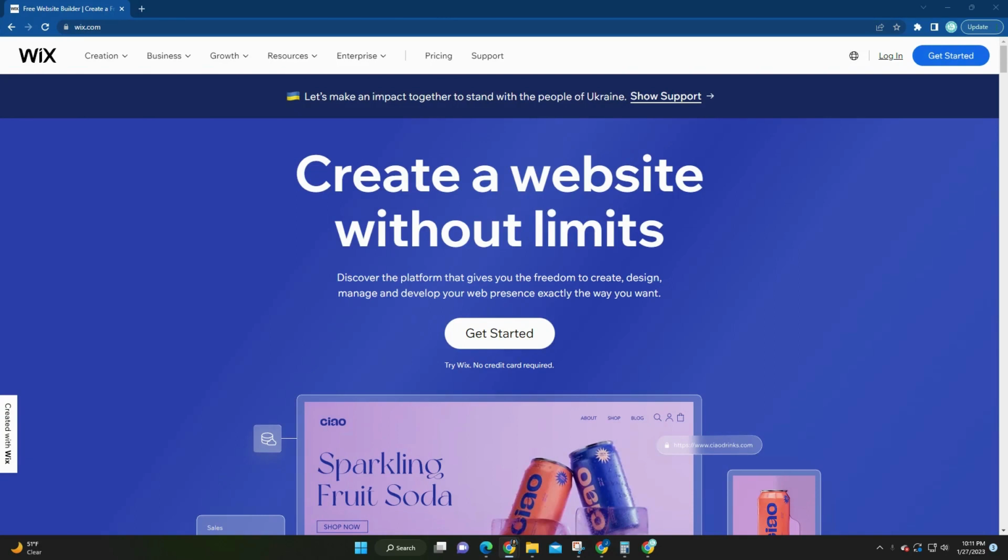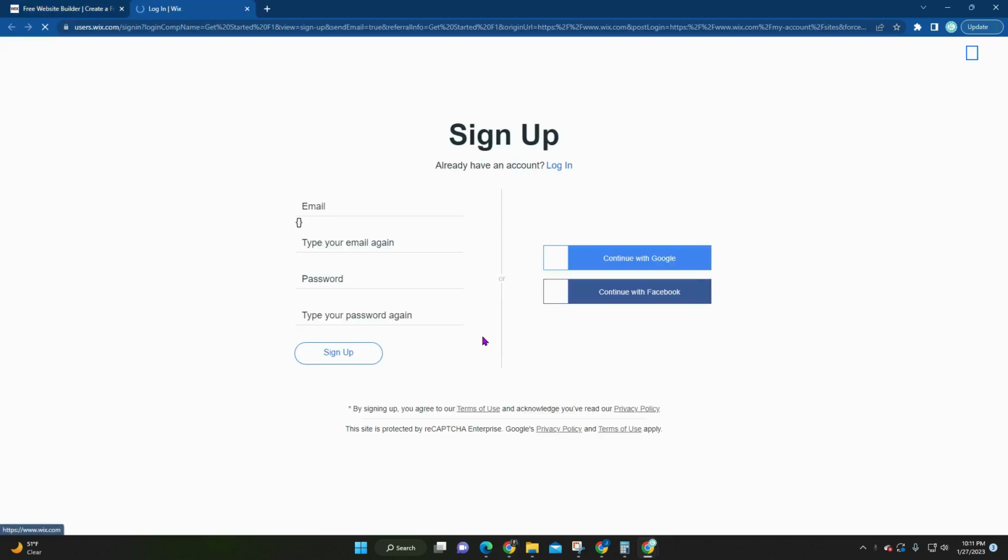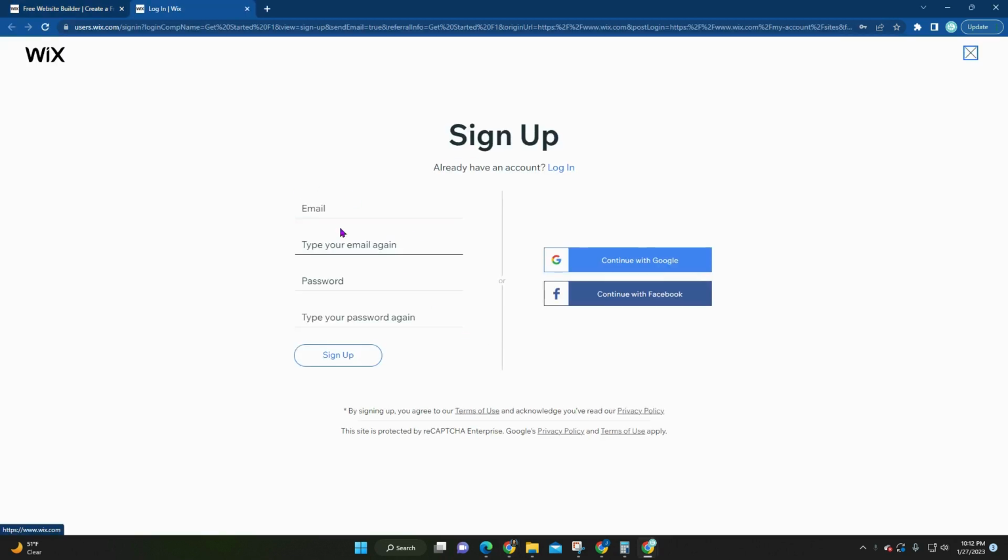Today, we're going to be doing a step-by-step tutorial on how to create your very own website on Wix.com. Now, to get started, you don't need a credit card, so go ahead and sign up and get to the login. All you need to do is click on Get Started and then fill in your information or continue with Google and or Facebook. I generally just use my email, makes things a lot easier.